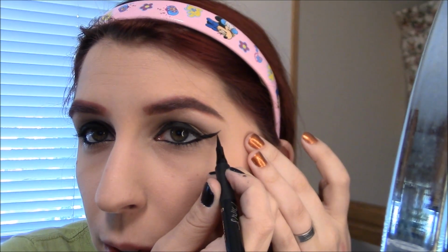So just draw it straight from here, kind of try to taper it. Don't worry about filling it in right now. Try and do the other side so that it matches. That's the hard part. Alright, so that seems pretty even to me. So the next thing you'll want to do is you'll start from this corner, not right at the edge, but a little bit in, and then just kind of make a nice tapered triangle type shape up to the liner here. Don't worry about matching it perfectly because you'll have to go in and align it anyway. I know that doesn't make sense, but you'll see what I mean.